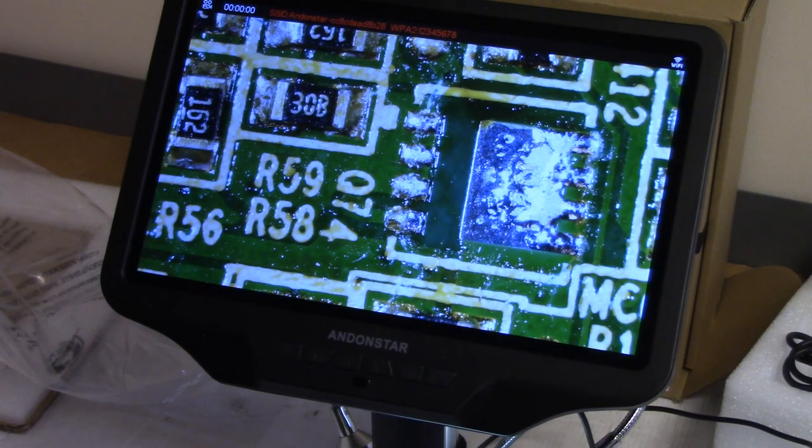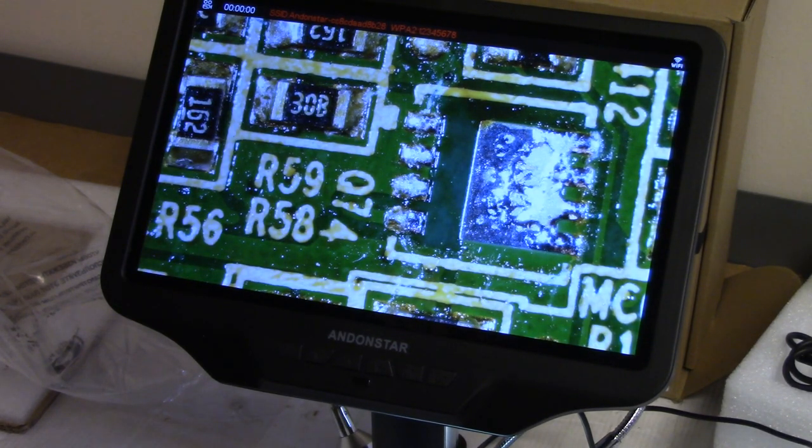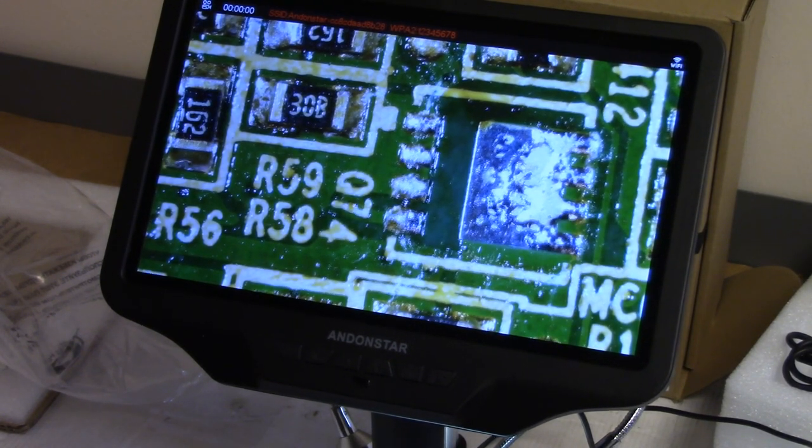Here's another part I need to look at. I think this MOSFET that I took off is the problem on this board. I think that may have damaged that PMD1000, as I point at it with that huge screwdriver. So this thing is just cool.